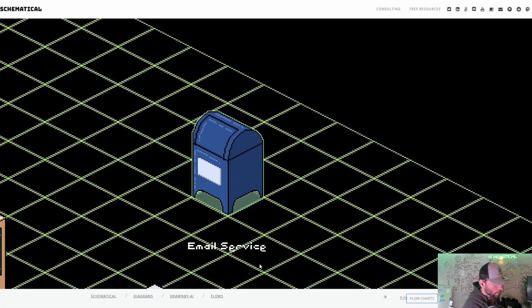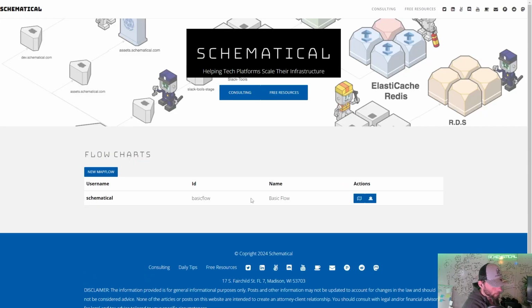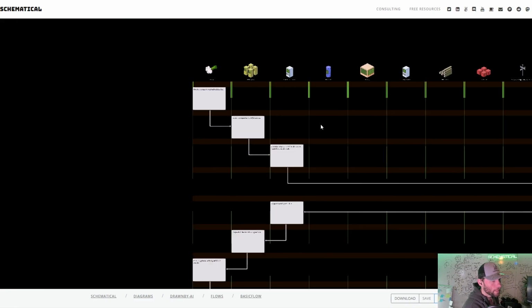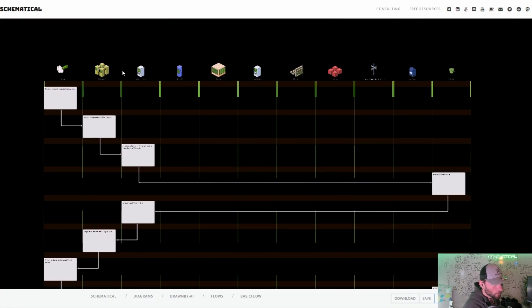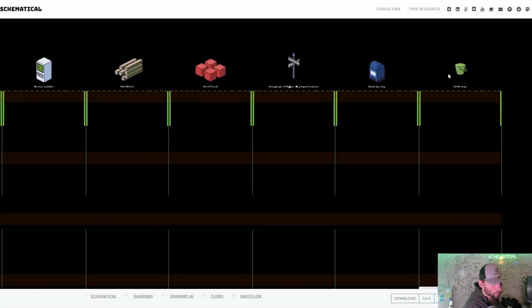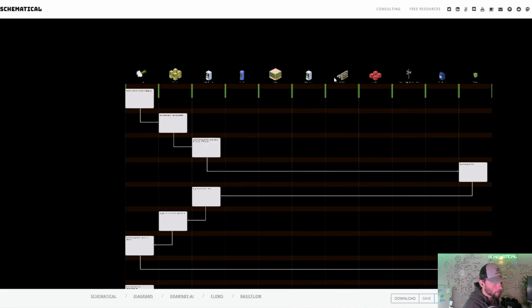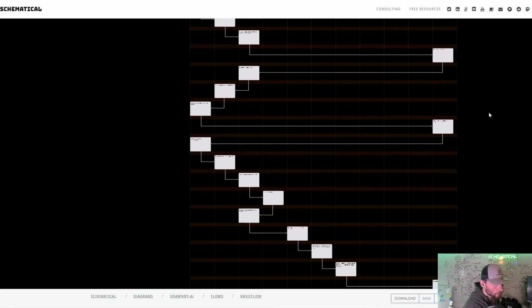And then here's a simple email service. Now each one of the diagrams can have multiple flows. So let's go ahead and take a look right here. And the cool thing about the flowchart is using the resources I put on the screen there, it automatically generates these columns that you can use for your diagram here. So it takes the resources from your network map and creates swim lanes that you can then diagram up. And it's pretty easy to diagram here.